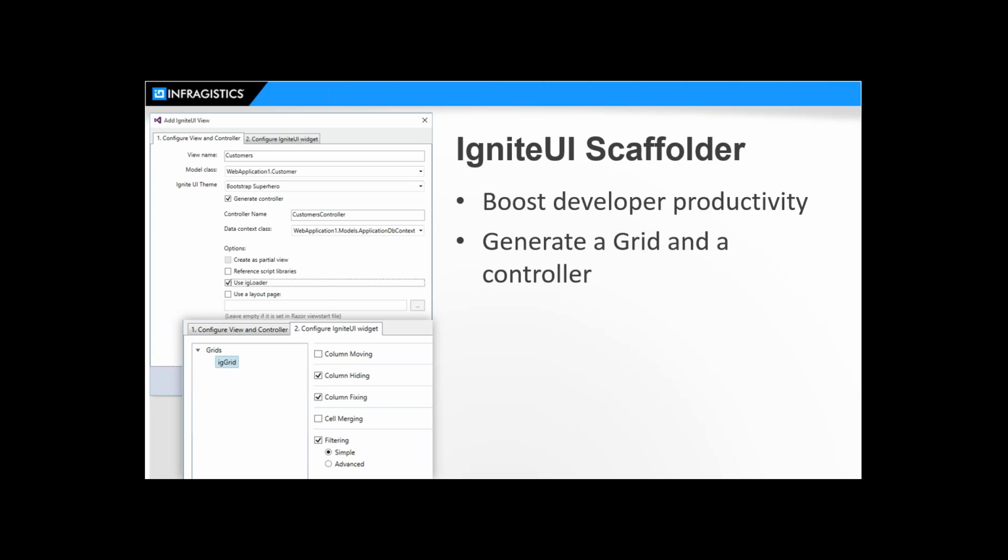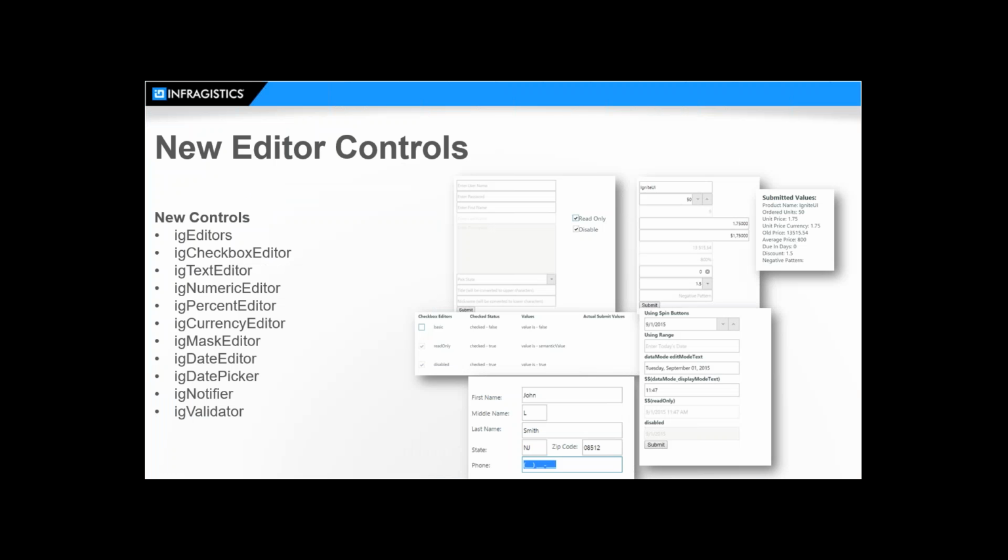Well, one of the gaps in Visual Studio as far as web development is this whole WYSIWYG, awesome ease of use experience when it comes to third-party components like Ignite UI. So what we're starting to do in Visual Studio is build in more of that tooling that makes it easy for you to get applications up and running. And we started with the grid in 15.2 with the scaffolder with MVC. And you can actually create an MVC application, add a scaffolded view, and it will generate the code for the Ignite UI controls. So all of a sudden, instead of having this plain Jane, boring sort of UI that you had to redo anyway in MVC, now you're going to start seeing Ignite UI controls introduced, which will really help your productivity and drive applications to completion faster.